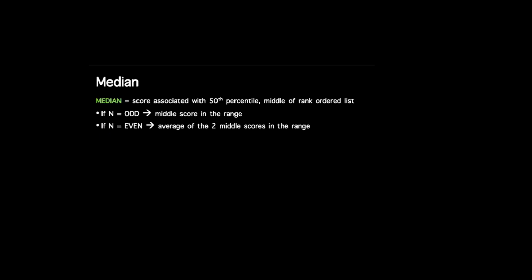A median is, again, the middle score, or the score associated with the 50th percentile of your data, ordered from smallest to highest numbers, right? Usually we use a method: if you have an odd number of scores, the median is exactly in the middle. If you have an even number of scores, you take the average of the two middle numbers, okay? Pros to using a median is it's appropriate for ordinal data since it's already ranked in an order, right?